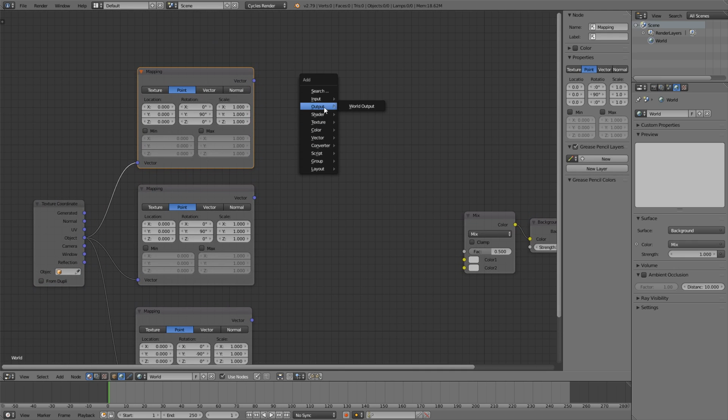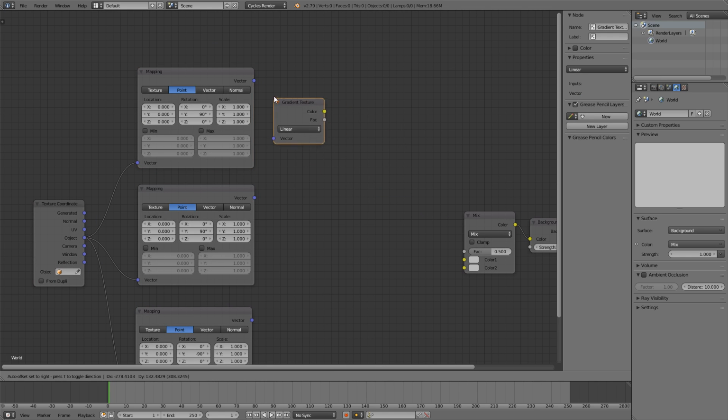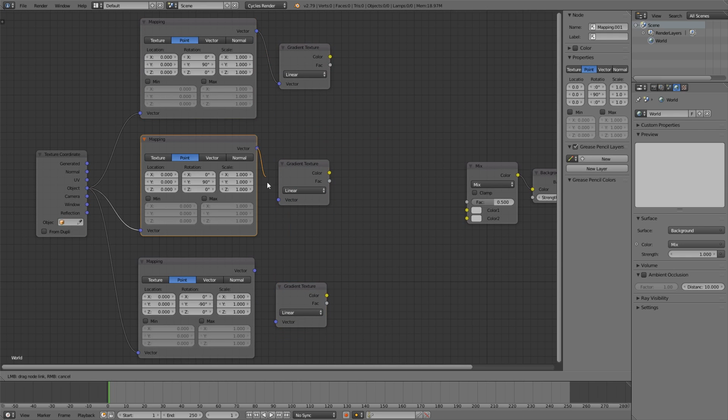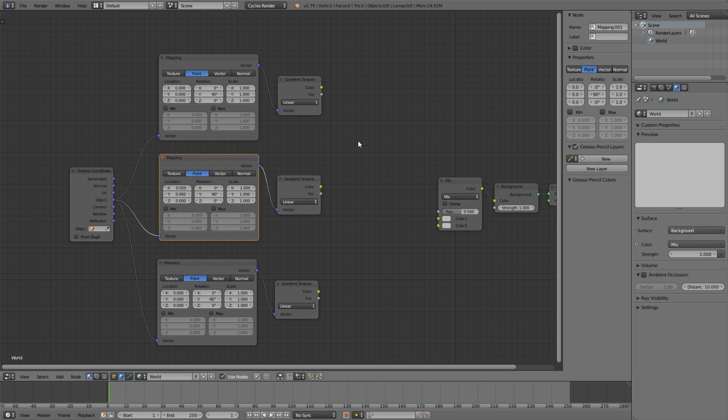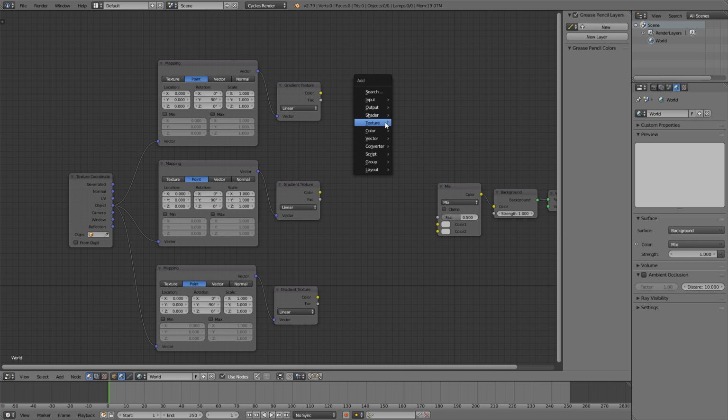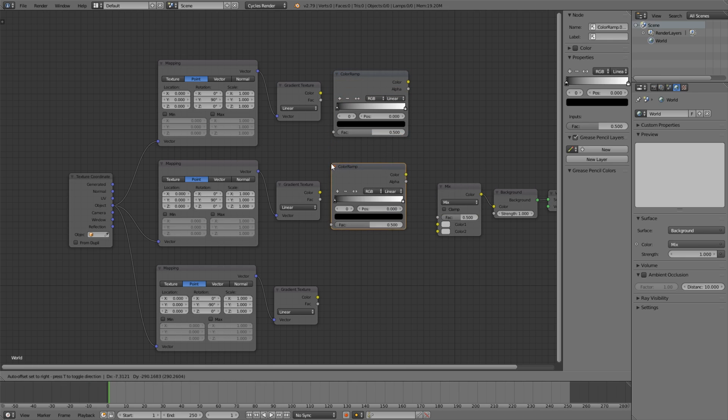So the top one is going to be our control gradient. So let's add a gradient texture, and we can also just do it for all of these actually, and just drag in the connections here, and then also create converter color ramps for all of them.